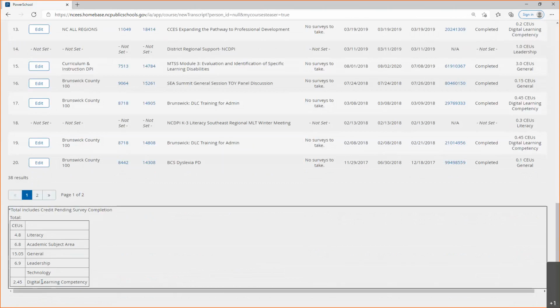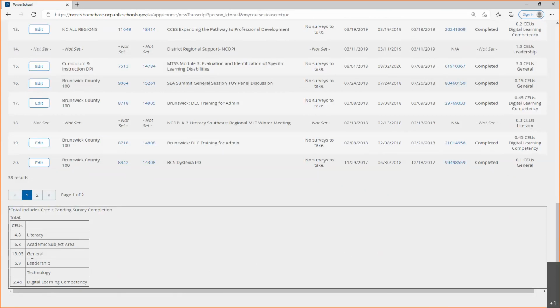Now, I do want to caution you, a lot of your districts are using maybe HRMS or Link HR or another third-party system to house your credits in. So NCEES is not holding everybody's total credits. Only what you've taken in NCEES or what has been entered in Transfer Credit Manager from outside PD will show in NCEES as well.